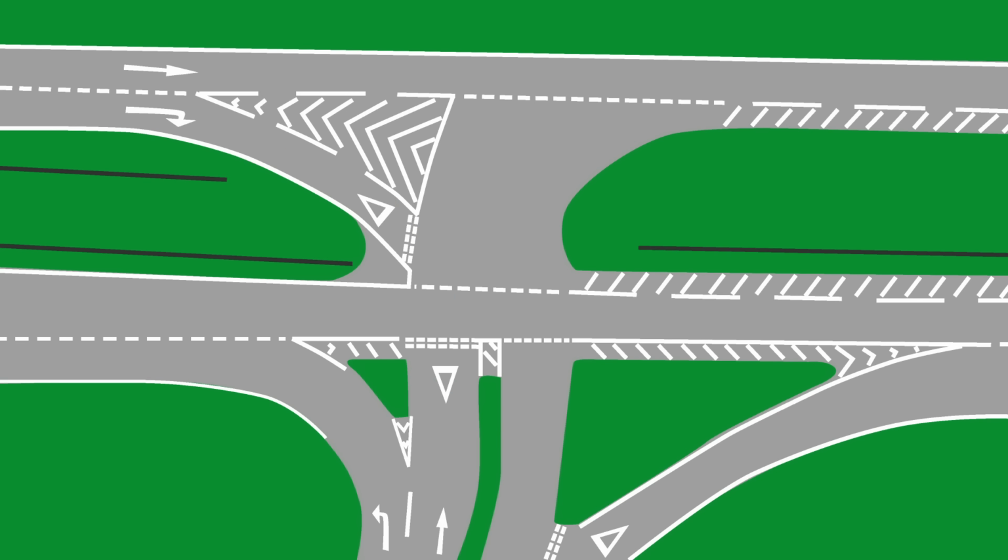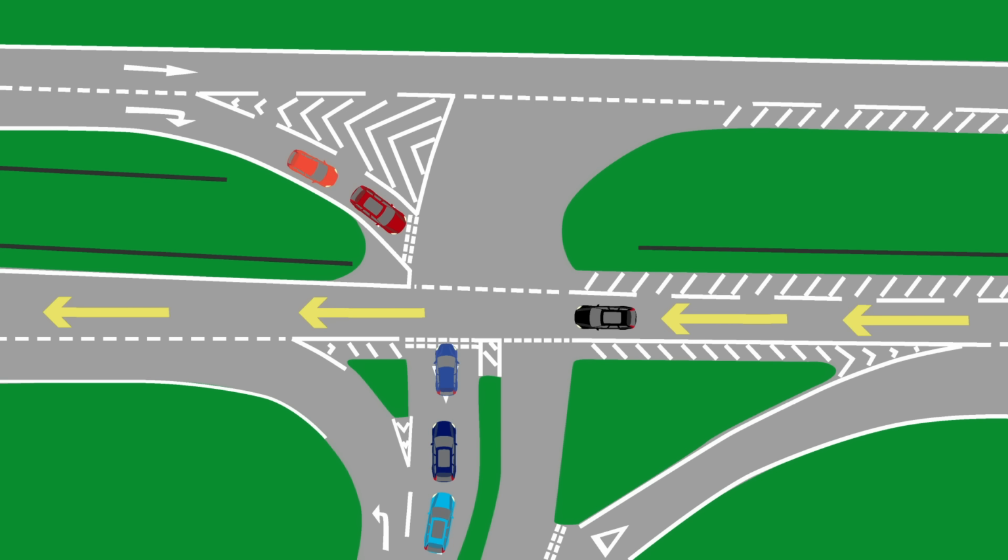But what if both the red and blue traffic are waiting at the give way line? Who goes first? Well, the red traffic will usually get the opportunity to go first as they are closest to the middle area and only have to cross one give way line to get there, whereas traffic in the blue direction need to cross a give way line and drive across a carriageway before making it to the opening in the central reservation. Also, due to the direction of the traffic on the carriageway, the red traffic will get the opportunity to cross the carriageway slightly sooner than the blue traffic.